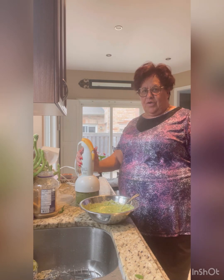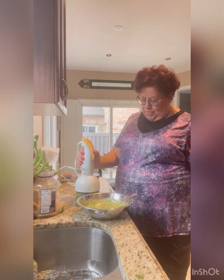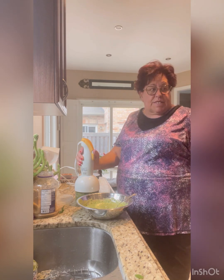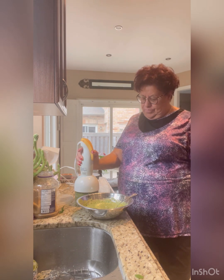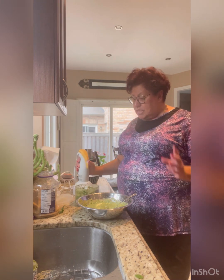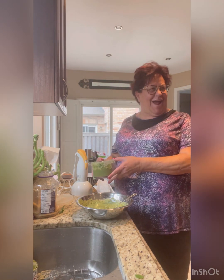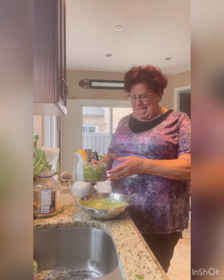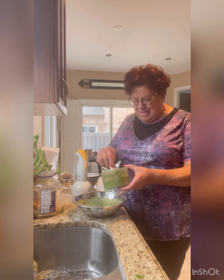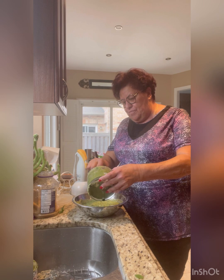Okay, so we're nearly done making the pesto. Look at that. Just beautiful. The only thing is I have a small blender machine, so I can only do a little bit at a time. You know what? My next thing that I'm gonna buy is a nice food processor. Okay, that's it. We're done processing. Look at that. Now, can you just mix it all up?